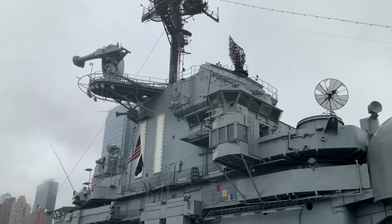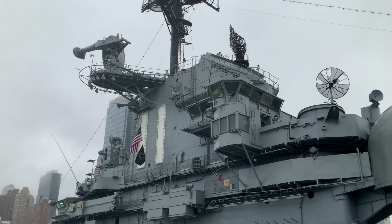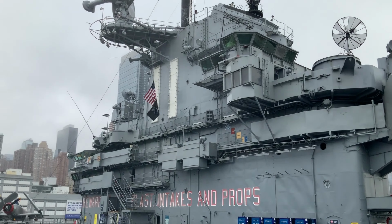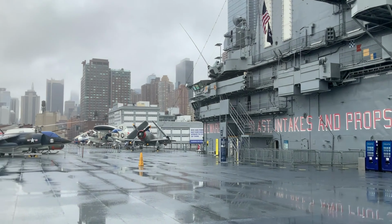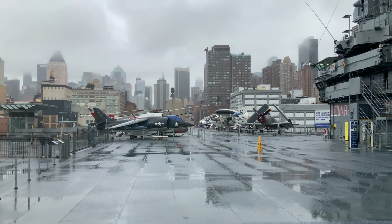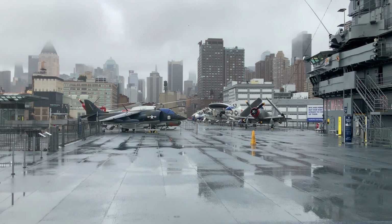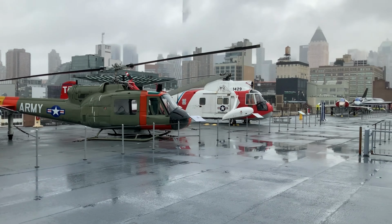Hand-to-hand combat training is another crucial part of military training. Soldiers must learn how to defend themselves in close-quarters combat situations where firearms may not be an option. In these situations, soldiers must rely on their knowledge of hand-to-hand combat techniques to protect themselves and their comrades. Hand-to-hand combat training involves learning various techniques, such as grappling, strikes, and throws. Soldiers learn how to use their bodies as weapons and how to disarm and incapacitate an opponent.